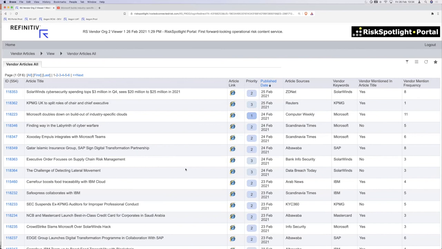And if it is specific to a vendor, then it'll be provided in this particular offering. I think it's fair to say that over the last 7 years of gathering the information for the portal, we've become expert in where the good sources of financial services related risk information are. So that's why we've managed to hone in on those particular news sources. And then we're using AI and machine learning to determine the relevant articles for those specific vendors. So there's a lot of filtering and knowledge that's gone into the back of this to bring out the relevant articles.